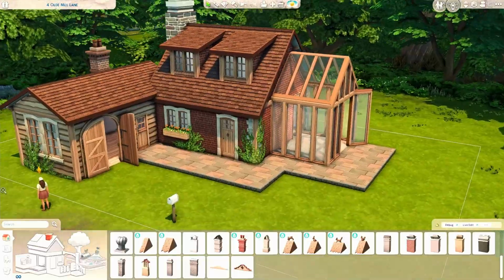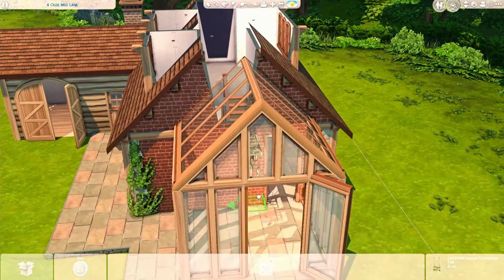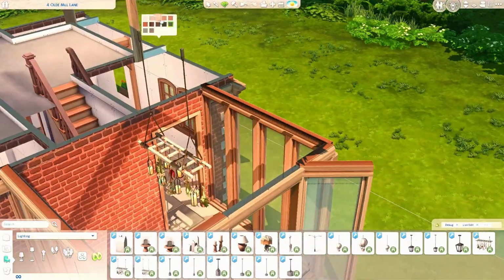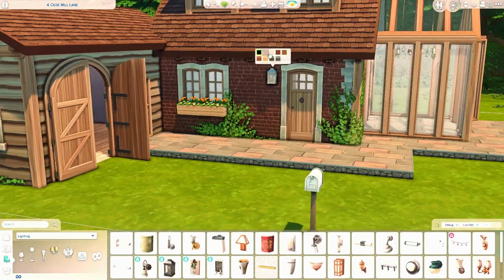Usually when I want to add some kind of details to the corners with some stones, I use the ones from Jungle Adventure, but I think the ones here are just more beautiful. They look perfect here, and I love them.